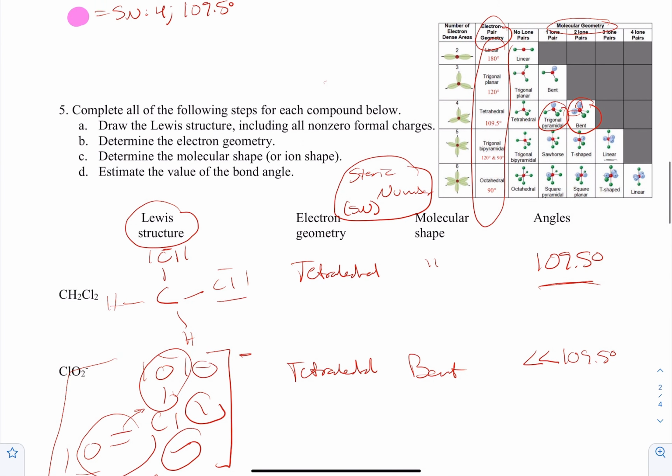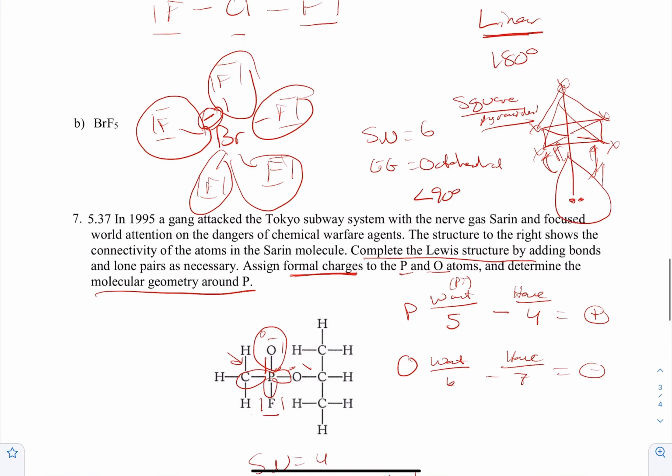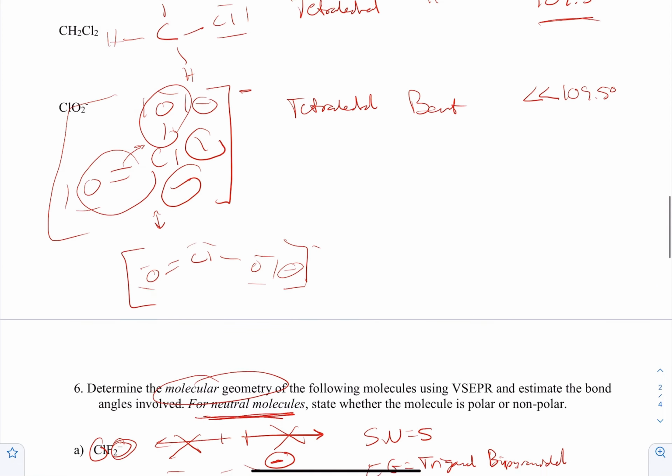Mostly with these, it's hard to just show you this and then go through the shapes, because it's really much easier if you just memorize these on your own and then do a problem like this. So I would recommend memorizing this chart with the bond angles, remembering that electron pair geometry and molecular geometry will be the same when there are no lone pairs, but they will differ once you start adding lone pairs. On the chart that I have here, you don't actually have to know this last one, the 4 lone pairs one, as far as I know. But that's pretty much the general idea of VSEPR, okay, of determining shape.